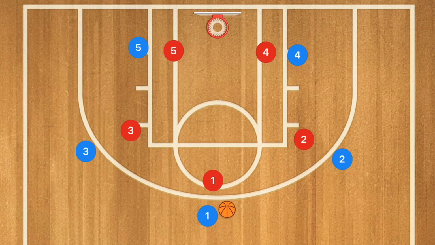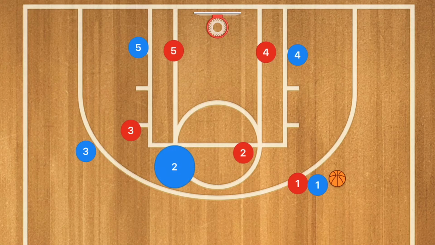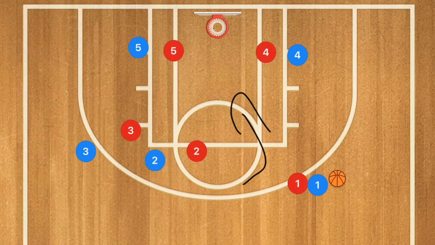Now, in this fourth basketball play, what we're going to be having is player 2. He's going to go and set a screen for player 1. Player 1 is going to use that screen. He could take that shot. That is an option. However, what's going to happen now is he's going to continue through. He's not going to roll off. He's not going to pop. That's not going to happen.